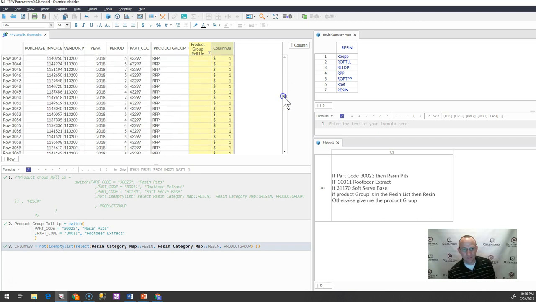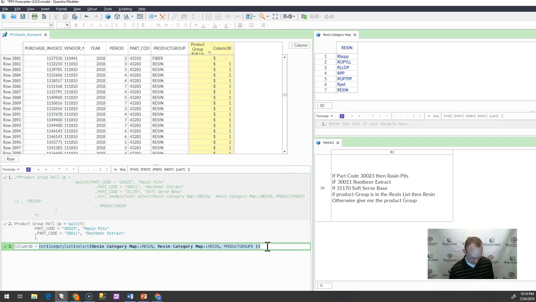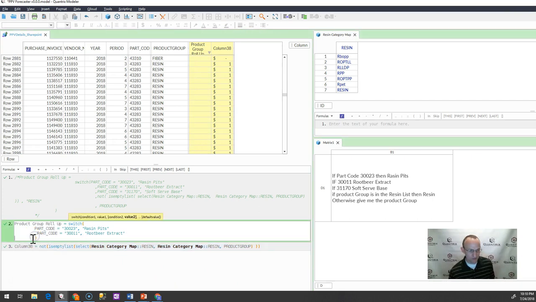And I think I've got a few others here. That's still RPP. Oh, resin is also listed as 1. So it looks like it's working beautifully. So I'm just going to simply take this not here and this is empty select list, and I'm going to place it right in here. And the condition when that is met, the condition that I want it to return is going to be resin.